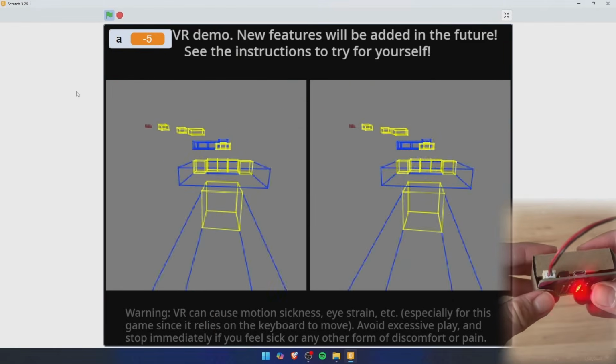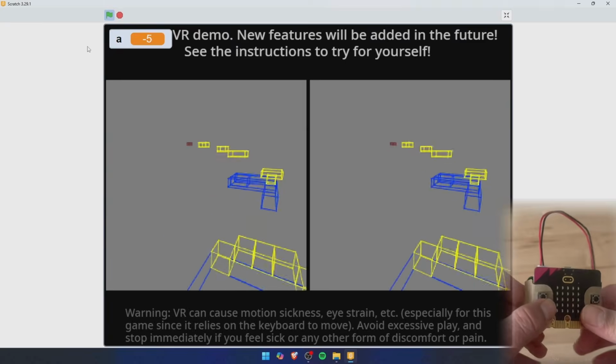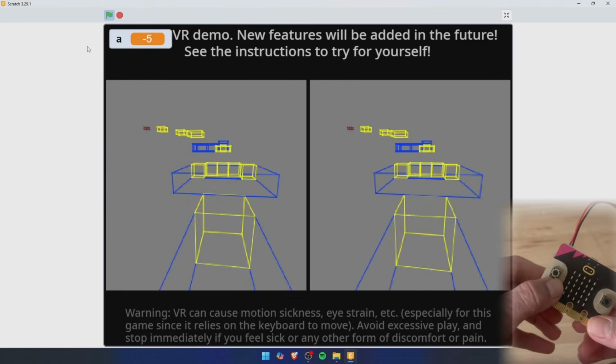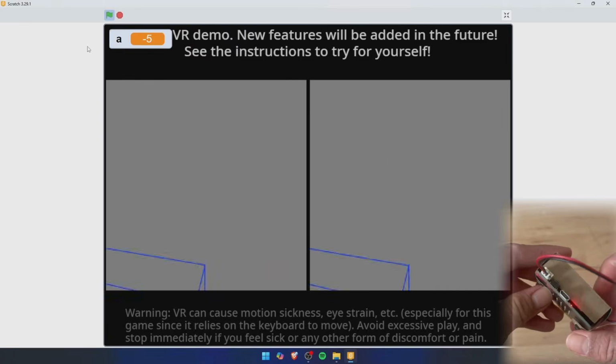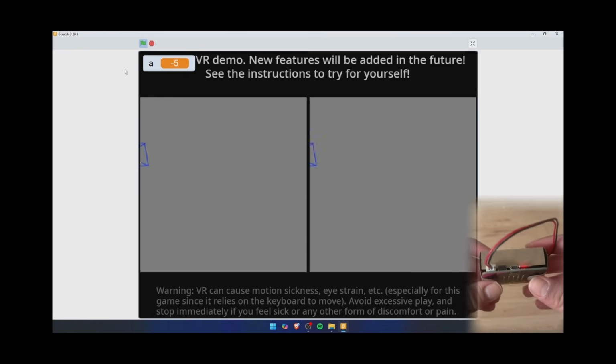Now, can we get the rotation of the microbit in Scratch? Yes, but it's very confusing. The front-back rotation is pretty straightforward, but the left and right is kind of confusing. It feels like this rotation affects the output, but so does this rotation. And when you hold the microbit this way, the 2 rotations swap? I'm very confused. It's very confusing.